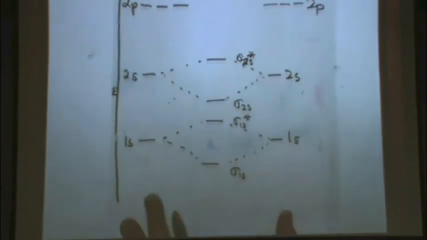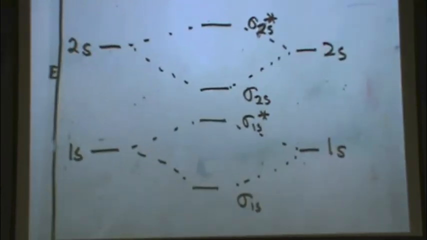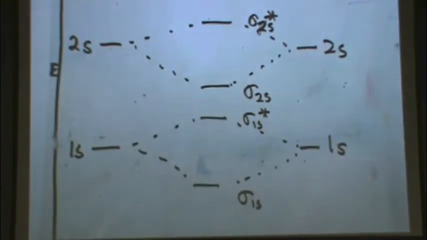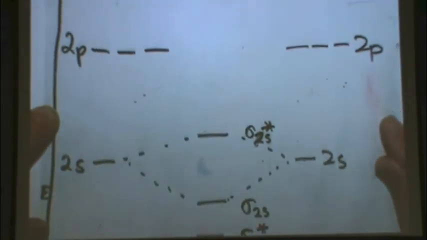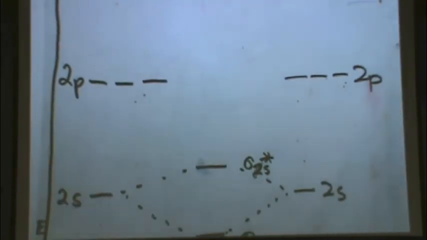Okay, so just to zoom in on that part of the picture for now, you can see it. That should look the same. Maybe it's a little uglier, but I'm trying to draw the same thing as what I just did for lithium. Again, we'll put in the electrons in a little bit. So this is nothing new here. The new stuff comes here with the p orbital. Let me draw out the p orbitals just so you can see what they look like and all that.